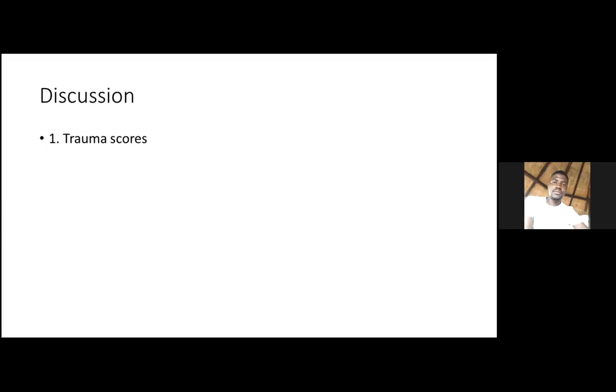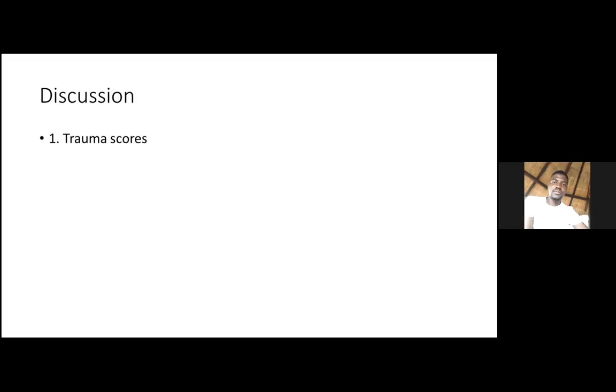So we take the highest three scores, then we square each and add them. So the maximum score will be a 75. Then a patient with a score of 6 in 2 systems automatically gets a maximum score of 75. So for patients with injury severity score greater than 40, their risk of mortality increases significantly.